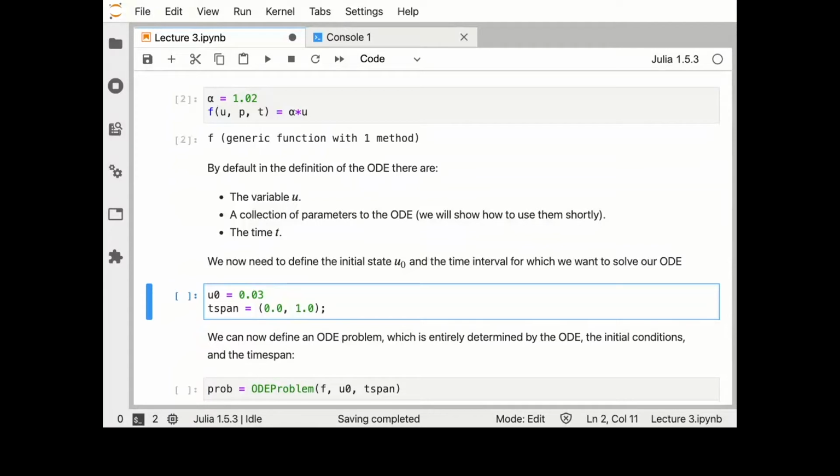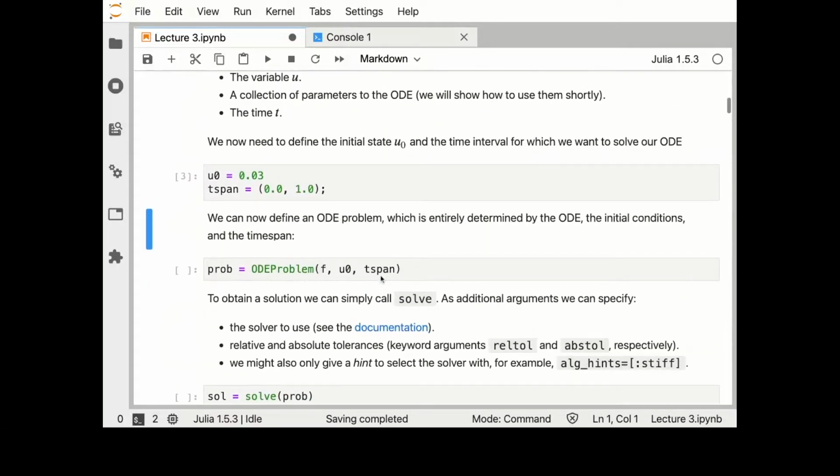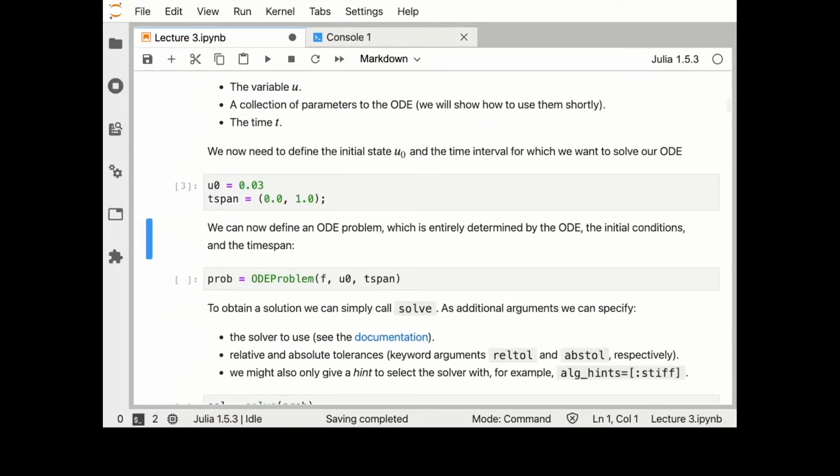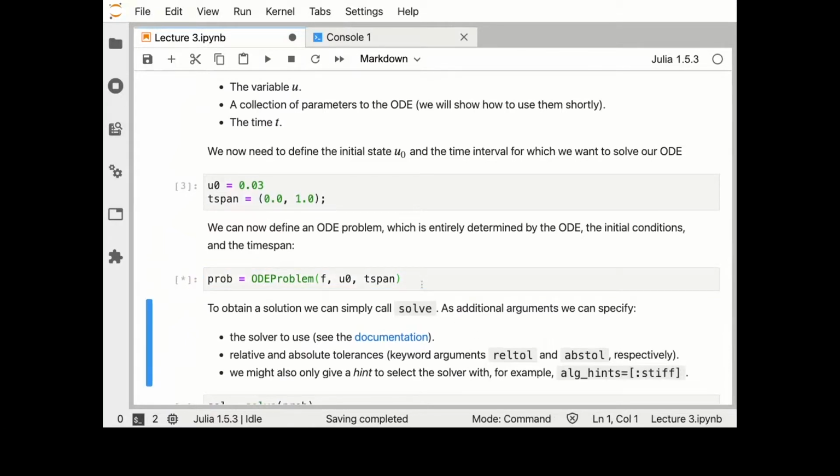We start at time 0 and we want to end at time 1. Now we have all the ingredients to define our problem for ordinary differential equation. We use ODEProblem, with the differential equation given by the function f, initial state u0, and we want to solve it for the time span between 0 and 1.0.